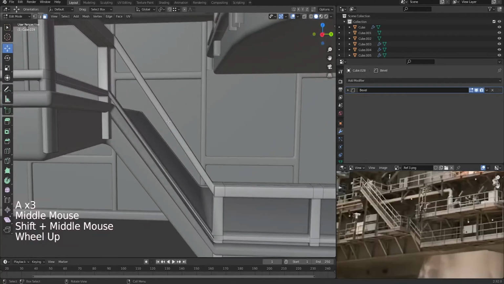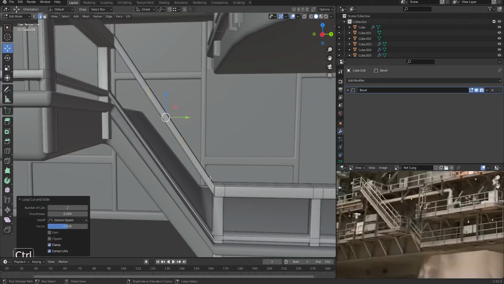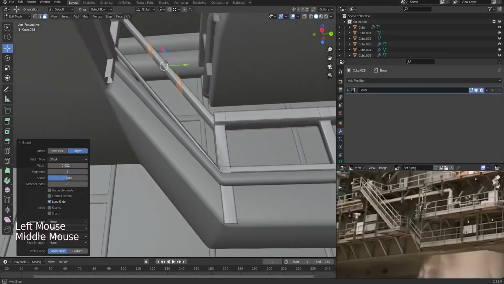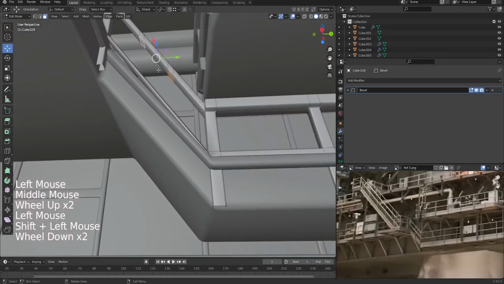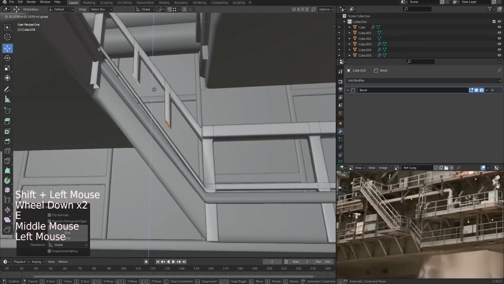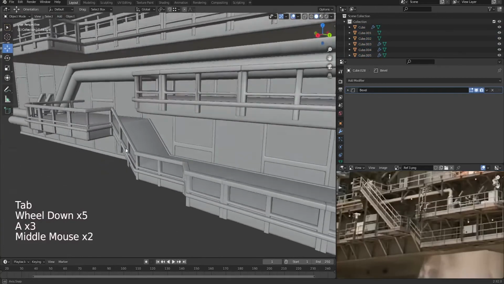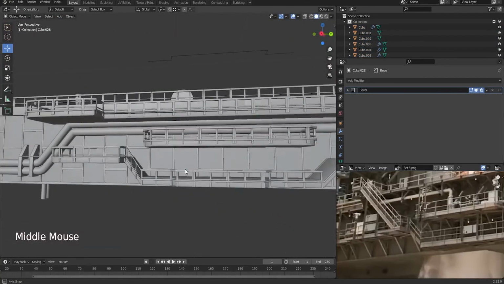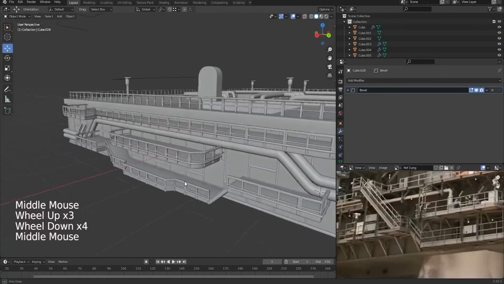So all we have to do right now is to insert, for example, 3 edge loops, or just 2, and press Ctrl B to bevel them. You can just reduce that number. You can scroll the mouse to remove it. So I'm going to be selecting these faces here, and I'm going to press E to extrude, and let's move it downside like this. So this is the trick for adding the stairs. As you can see, it's pretty much easy. So just do it for the rest of these stairs and we're good to go.